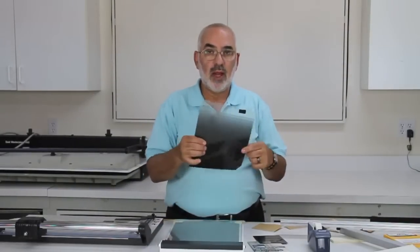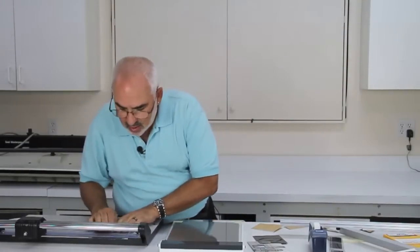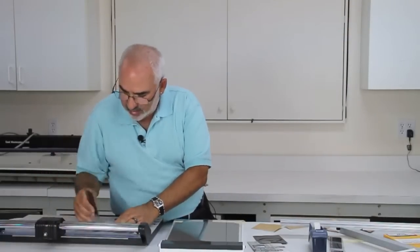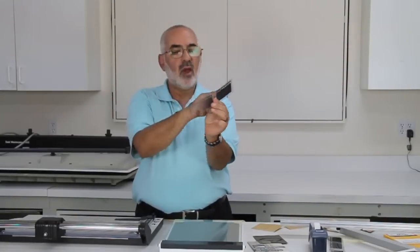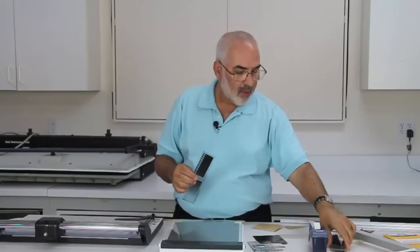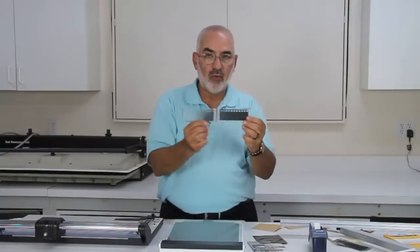Now the thing is, I don't think you want to buy an 8x10 step tablet because they're over $100. So if you're doing 4x5, a lot of different sheet films, and you're doing roll film, what I'd recommend, I'm going to simulate this using an old film test. What I'd recommend doing is trimming, since this is 4 inches here, just trim it at the 2-inch mark. And then line up your numbers so that you've got 1 through 11 and 11 through 21 here of the 21-step tablet. And when you put it all together with some Scotch magic tape, it should look like this. This would be for roll film.